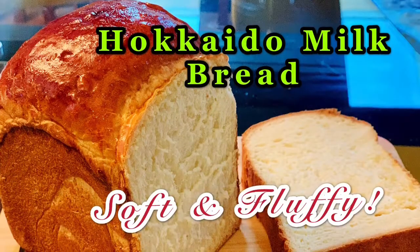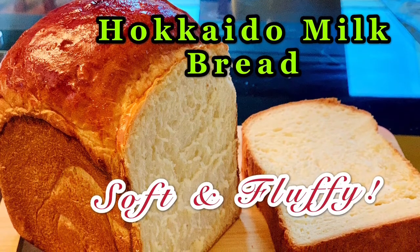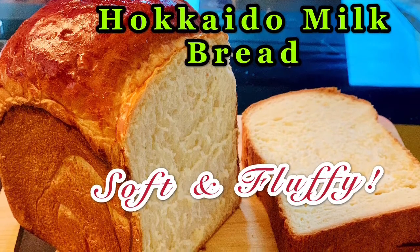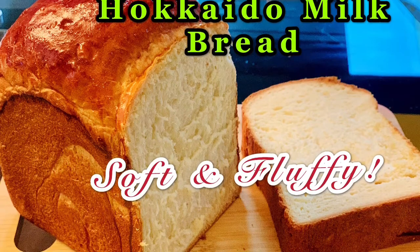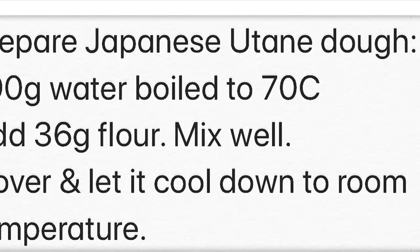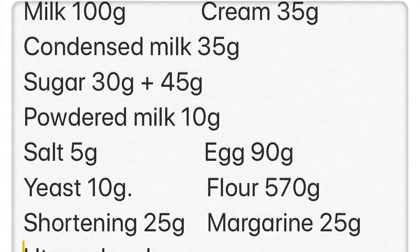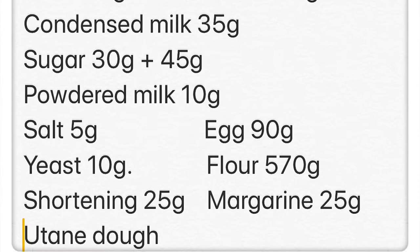Hello, today I'm going to show you how to make this Hokkaido Milk Bread using the Japanese Utane method. Let's be honest, making soft and fluffy bread is not easy. Be patient to watch the entire video to learn the necessary steps. Refer to the descriptions for a complete list of ingredients.